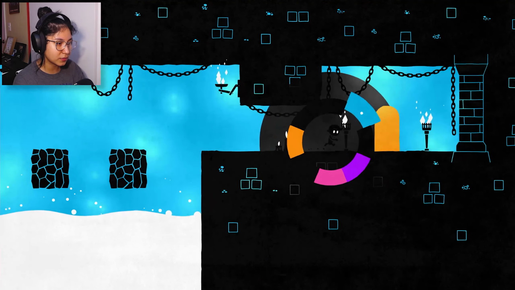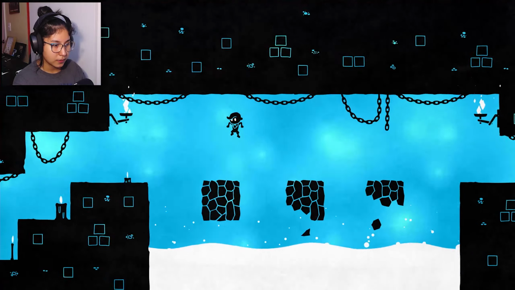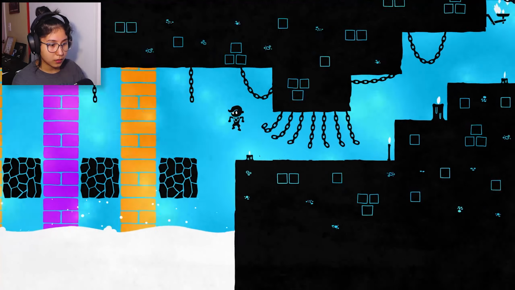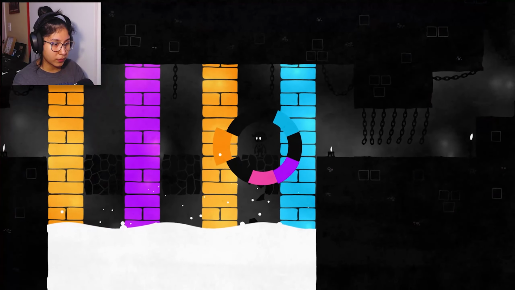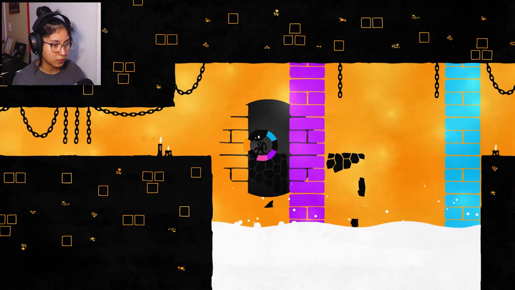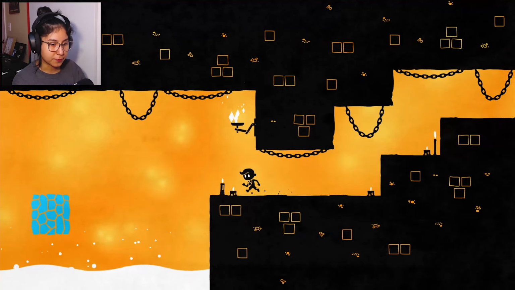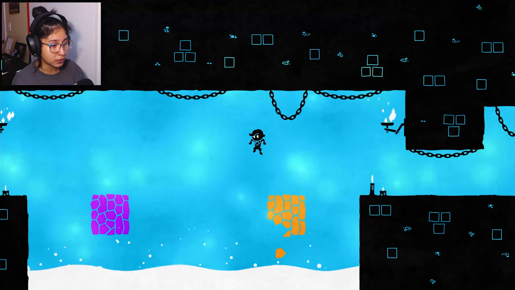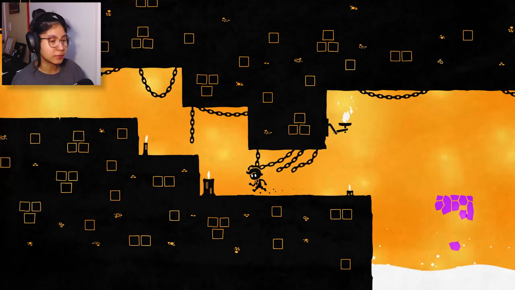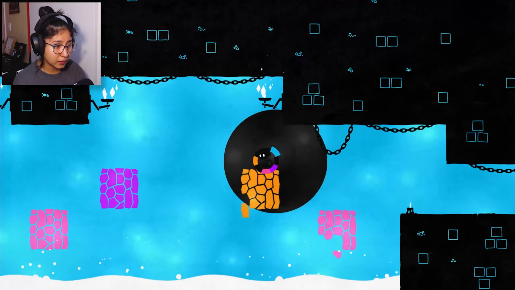All right, is this another one of those jumping ones? I don't like this. Okay, jump. Oh, I almost fell. Okay. Where's my orange? Where's my purple? There you go. Okay. I kind of forgot the colors there for a second. This is kind of scary. Oh, okay, I almost fell. It's okay. I made it through. Now what?